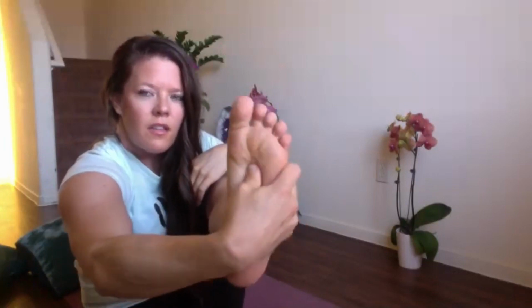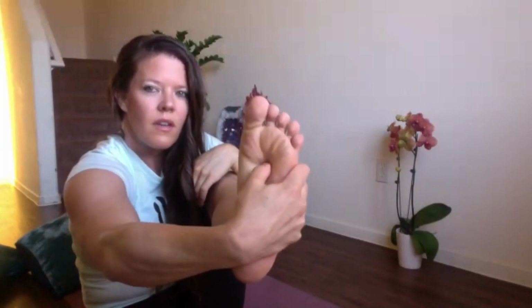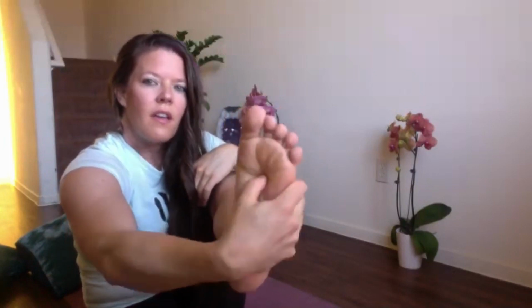So you can either gently stimulate it, or you can just press and hold, and it may feel tender. And if you take a couple deep breaths, it'll help with grounding and integrating everything that we've done in this beautiful time that we've had to spend together. This will just really bring us into our feet and into our bodies, into our breath, into our hearts, into the room we're in.